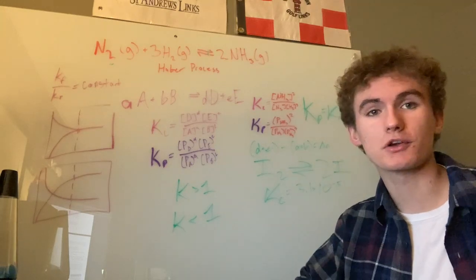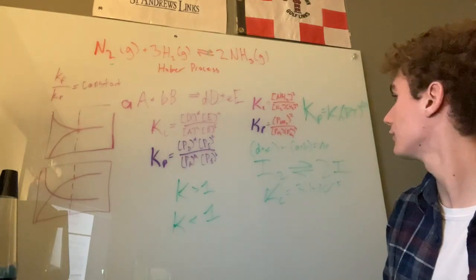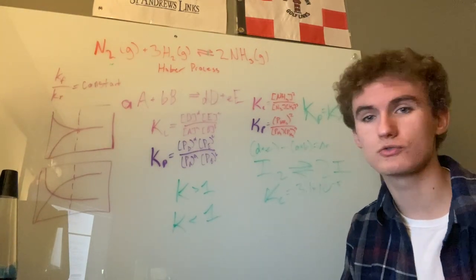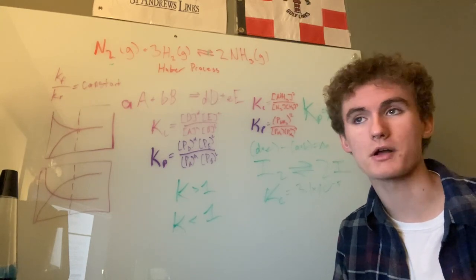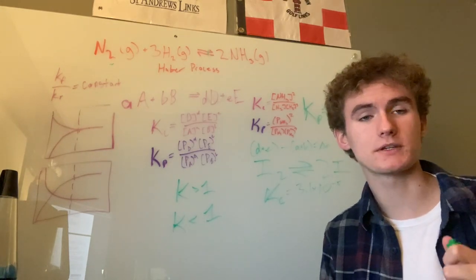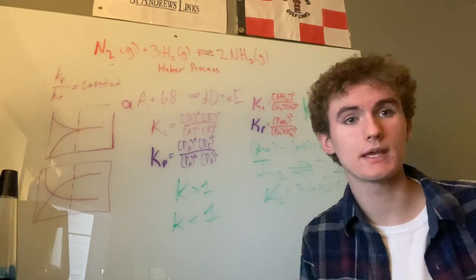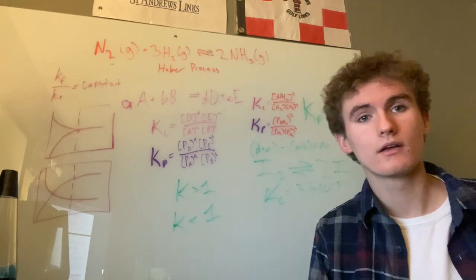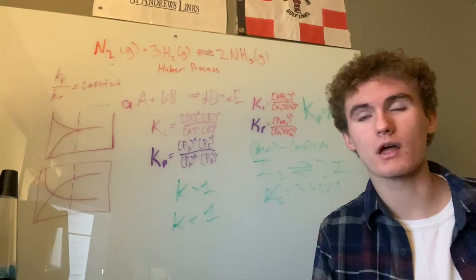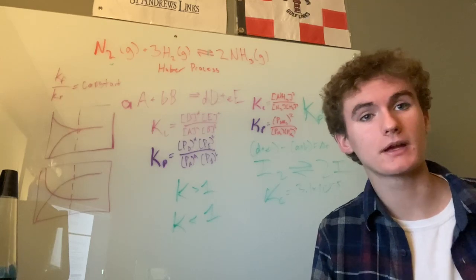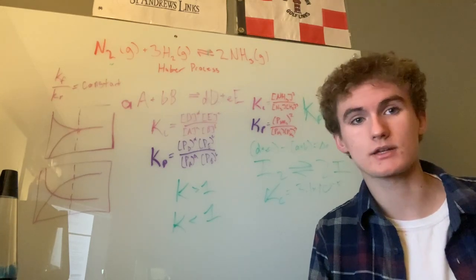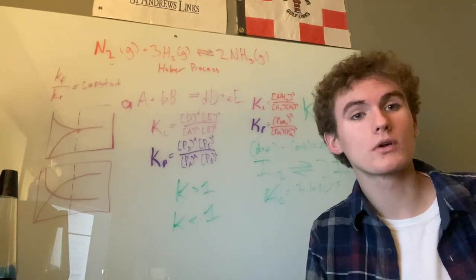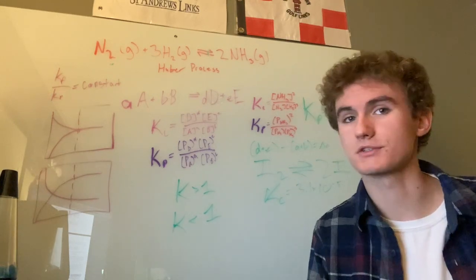So our coefficients are going to end up giving us a -2 in that delta N spot if we were to try to convert the pressure to concentration of the ammonia process. Now, in terms of interpreting what these constants mean, if we look at simply the value of the K, then we can determine whether or not a reaction is going to end up favoring the products or the reactants. Essentially, is this going to be an effective process for creating products, or is very little going to happen and we're going to be left with a bunch of reactants?